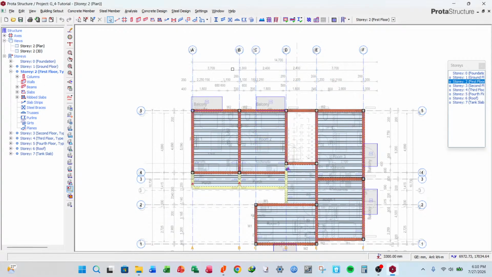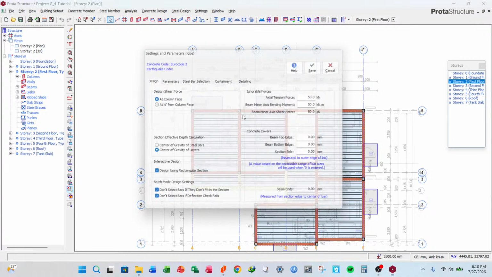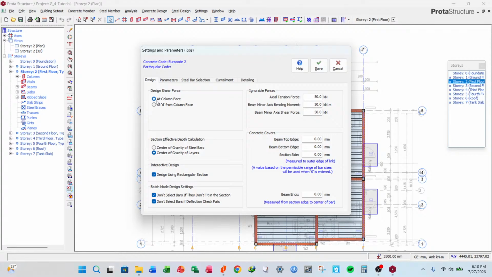Okay, from there we shall also adjust settings for the ribbed slab. This one we get from beam design settings, then rib settings. Okay, so I prefer design shear force. It's more economical to design for shear force at a distance d, or rather effective depth, from the column face or from the support face.